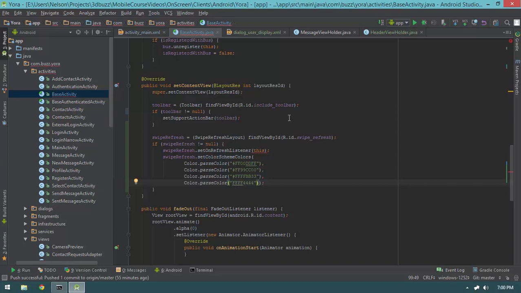So now we have a particular color scheme, and you could also have acquired the color from a resource file as well. But I'm just trying to prevent jumping around as much as possible at this stage of the app. However, maybe a more flexible solution would have been to use a values resource file.